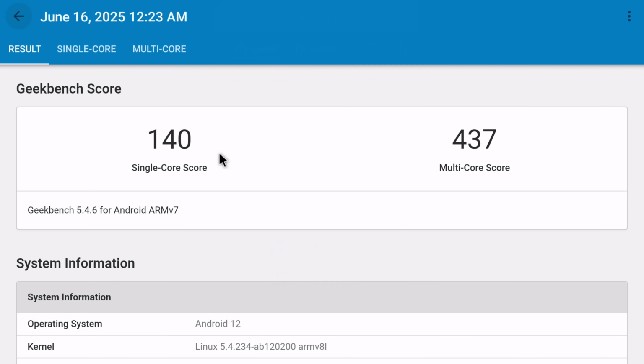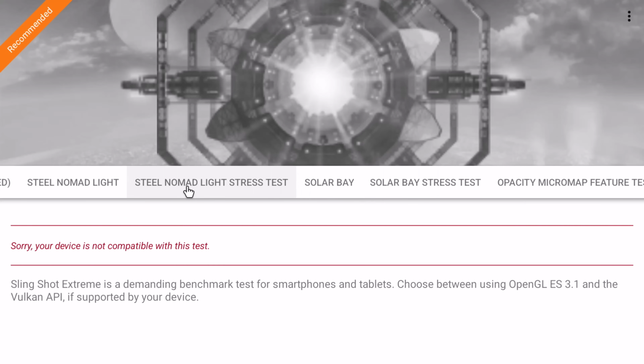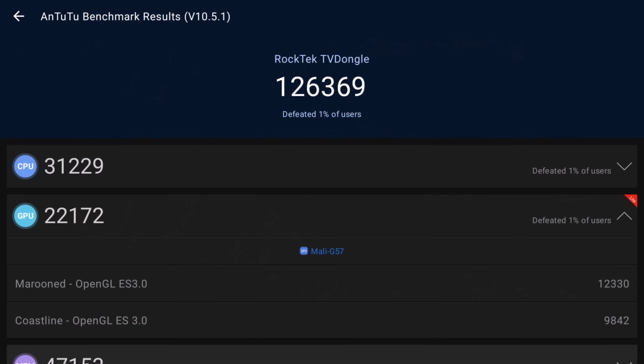In benchmarking its Realtek RTD1315C CPU's single-core and multi-core performance, the Geekbench 5 CPU benchmark produced a score of 140 single-core and 437 multi-core. Due to it only having 2 GB of RAM with no Vulkan GPU support, it didn't qualify for any of the 3DMark Wild Life tests. It only qualified for the old Ice Storm Extreme test, which is not a good comparison for my chart. And in the Antutu benchmark version 10.5.1, it produced a score of 126,369. So with these benchmark scores, let's see where it ranks on my TV Box rankings chart.